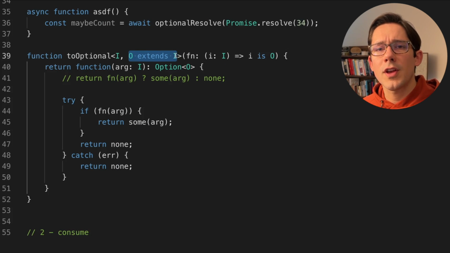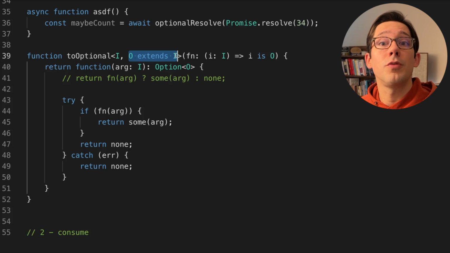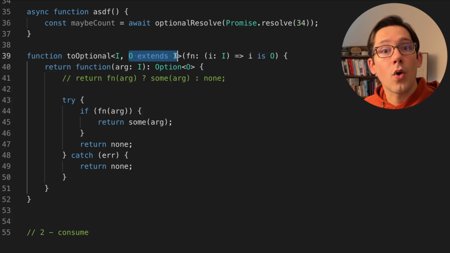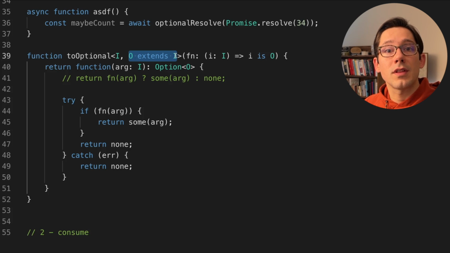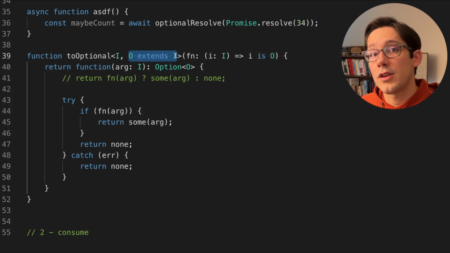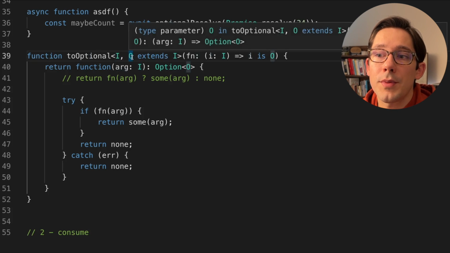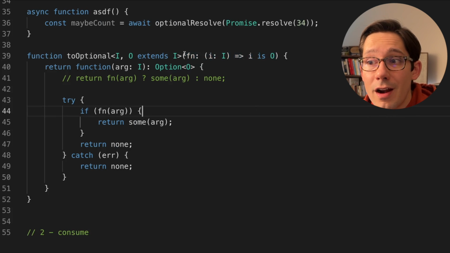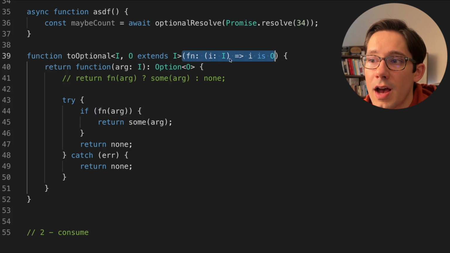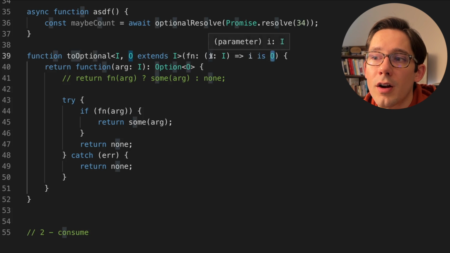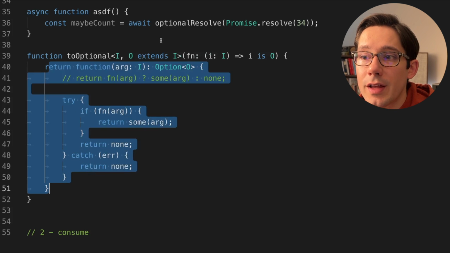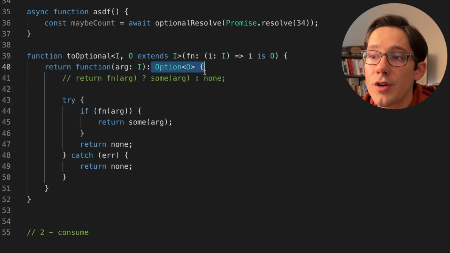Now, if you're not sure what I mean here, think about the scenario where maybe you have a value that could be null or undefined or a string, and you want an option of string. Or maybe you have something that could be a negative or a positive number, and you want it to be an option of a positive number. In this case, I might be all numbers and O might be only positive numbers. And so to determine that narrowing, we take some function here that takes an I and returns a Boolean. And if that is true, then we are saying here that I is O. So that means our value here, I, is of type O. And so then this returns a function that takes an argument of type I and returns an option of type O.